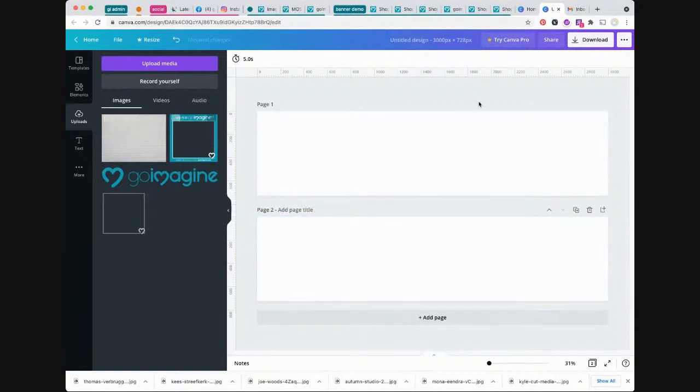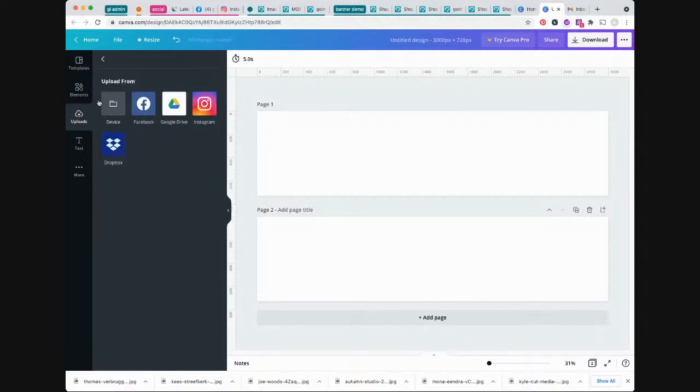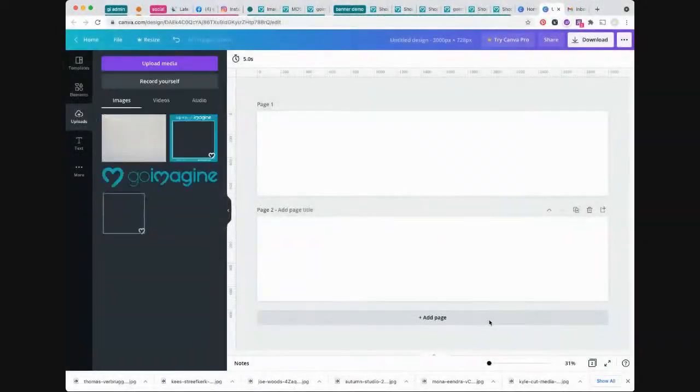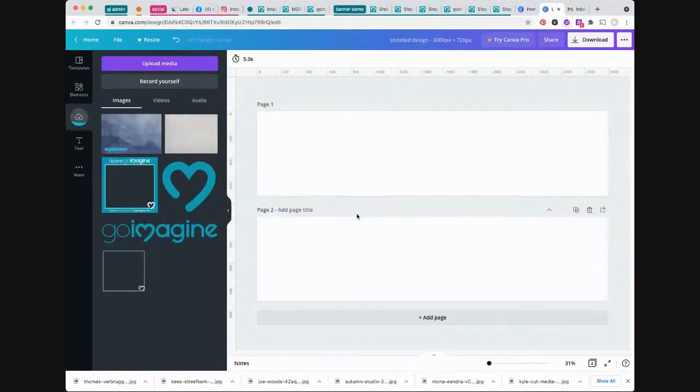So if we were going to upload an image, you can upload here with this purple button, and then you can search and find the images you want to use. So in this case, we'll just pick this one. It's still uploading. See, we're not the only ones that have a slow site today.